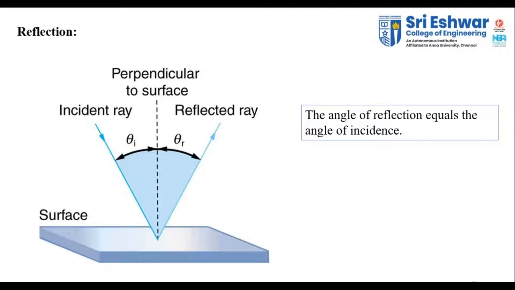The basic laws are reflection, refraction, and Snell's law. We already discussed what reflection is: the angle of reflection is equal to the angle of incidence, theta I equals theta R. That is the important one. Depending on the surface, it does not vary; even for a rough surface we get theta I equal to theta R. This is for reflection. Now try to tell what refraction is. Kindly recall what happens in refraction.